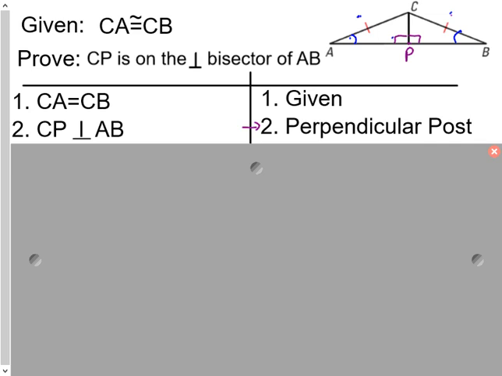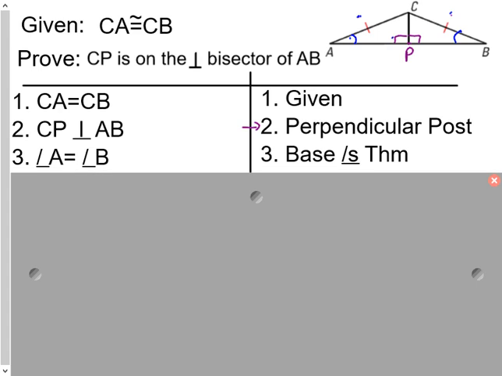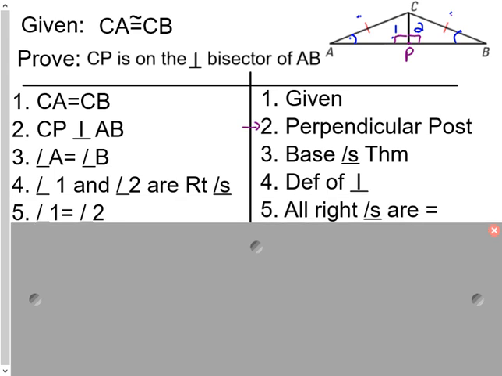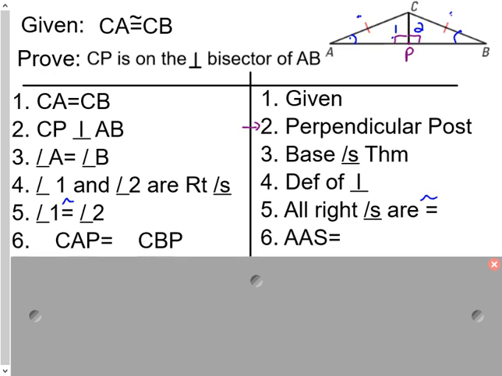So the perpendicular postulate is going to give us, well, first, for the base angles theorem, sorry, we get the angles congruent, and now we're going to use the definition of perpendicular to give us right angles, right? We're calling them 1 and 2 this time for abbreviation. And then we've got them congruent, okay? Because right angles are congruent. And now we've got the angle, the side given to us, so the triangles are congruent by angle-side. Need my triangle mark here that got erased.